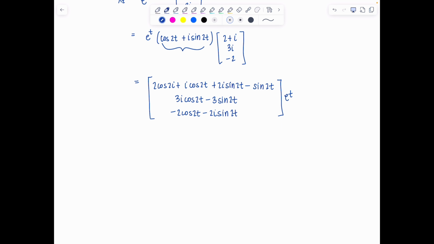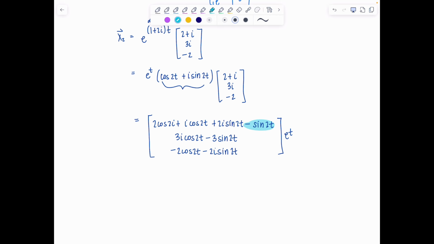So let's separate real from imaginary. So here's real. That's it? I think I'm missing somebody. First line, is that 2 cosine 2t? I think it should have been a t and I wrote an I. 2 cosine 2t, plus 2I sine 2t. Well, I FOIL different than you. Oh, okay. I think everybody's there though. All children are accounted for.